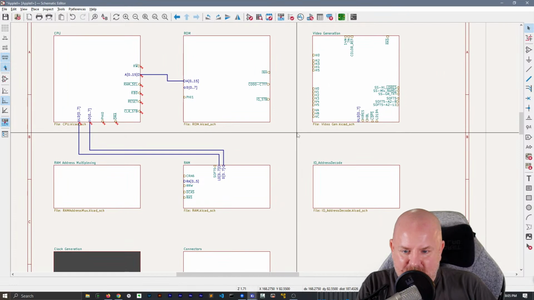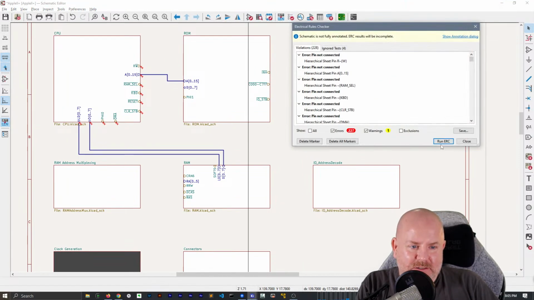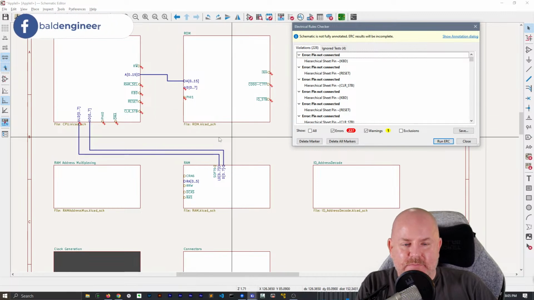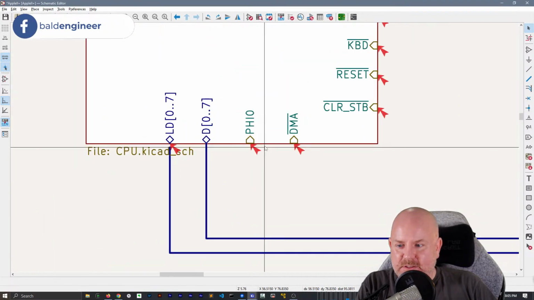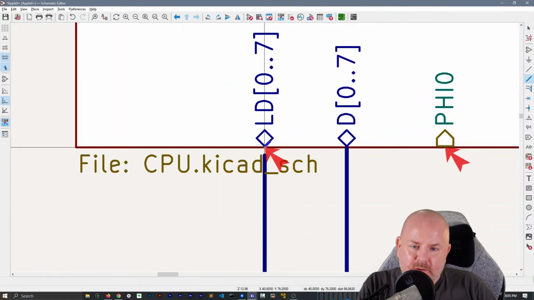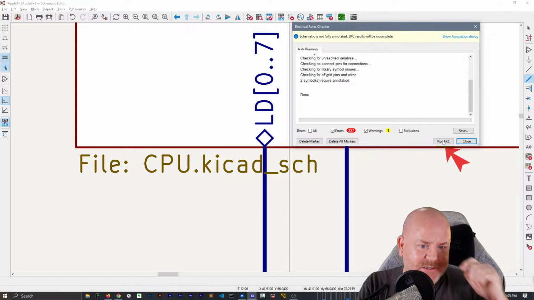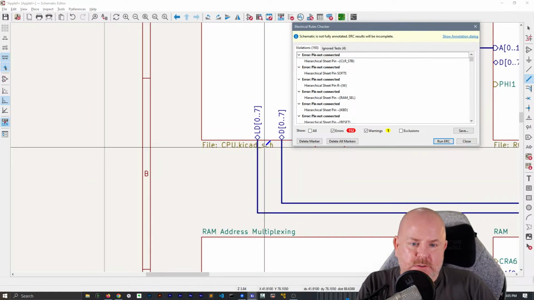Yeah, I mean, there's so much to do still. This is just for fun. That did not fix many of the errors. What is this one? Why are you so mad? Pin not connected. Oh, well, that's why. The fact that it's not connected. All right, does that at least take it down to 226? Oh, that took care of a bunch. Nice.